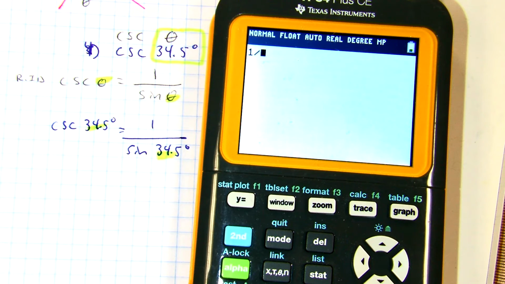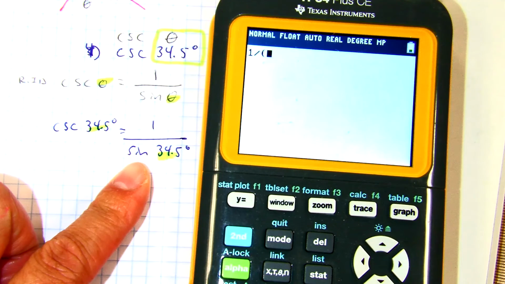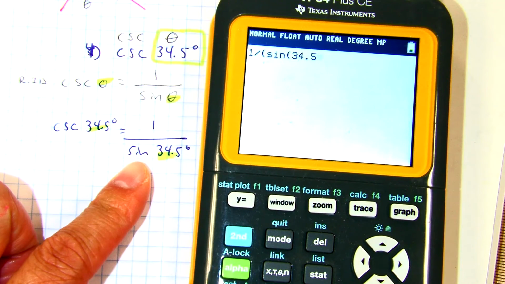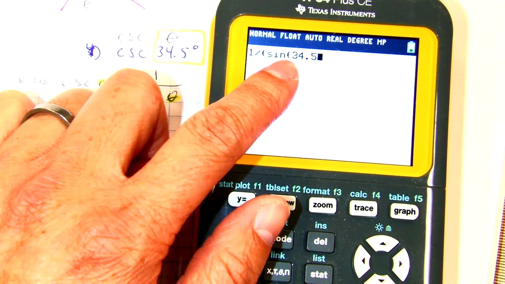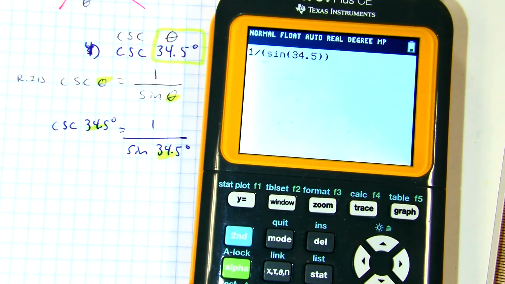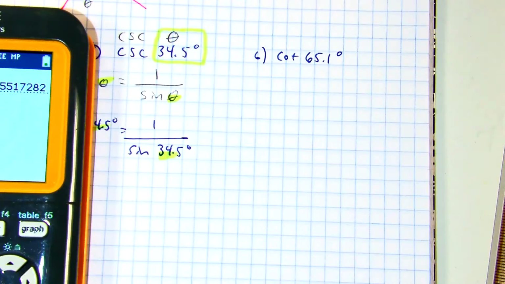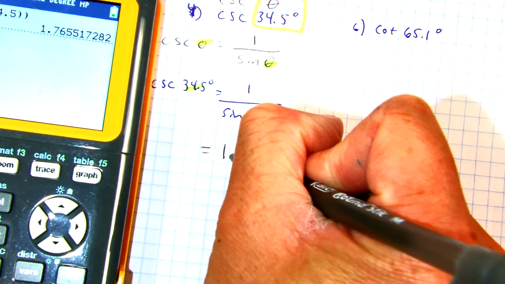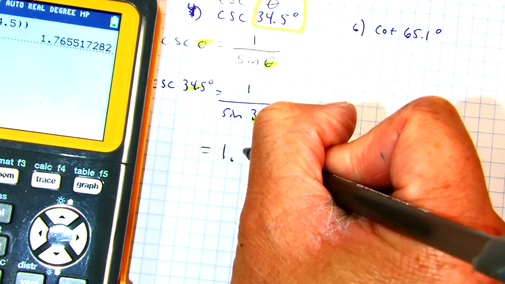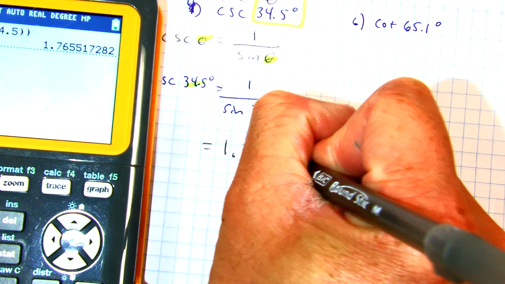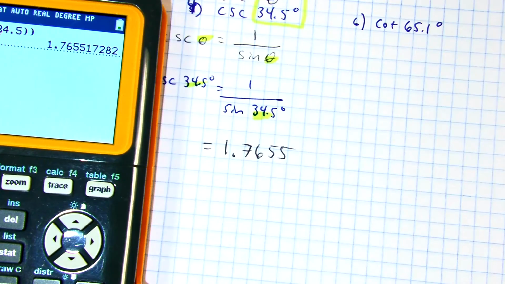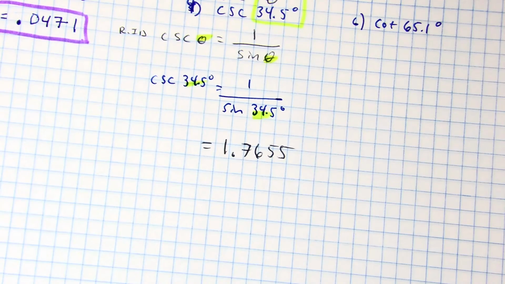Remember, we talked about using extra sets of parentheses, so let's practice using that. Sine of 34.5. And we also talked about closing your parentheses. I have 2 open parentheses, so I'm going to use 2 closed parentheses. Type it in there. And to 4 decimal places. Class, tell me the answer. 5, right? So that is our answer.